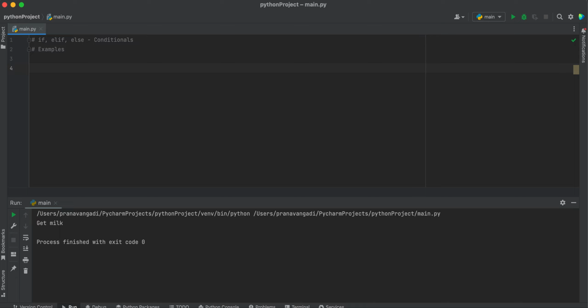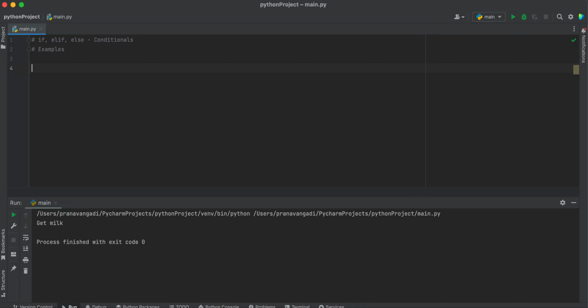Let me give you an example. If the milk that you have in your house is running low, you make the decision to buy milk. But this is only if the milk is running low. Otherwise, if you have a lot of milk and your fridge is filled with milk, then you wouldn't buy more milk because it would be too much. You don't need that much.